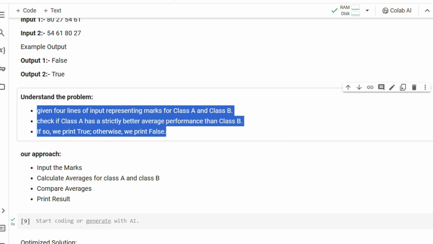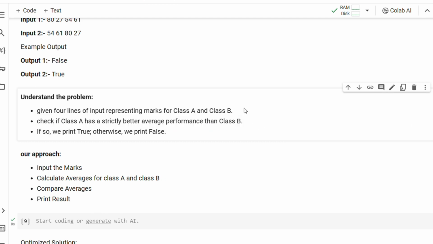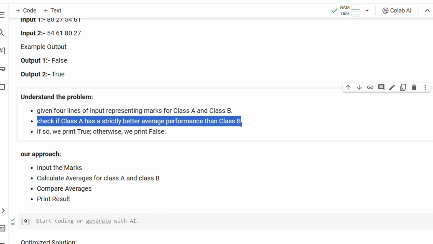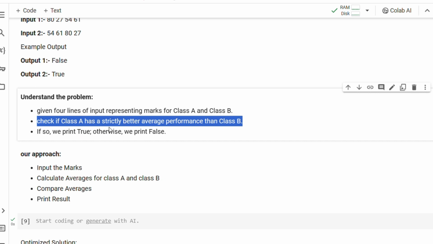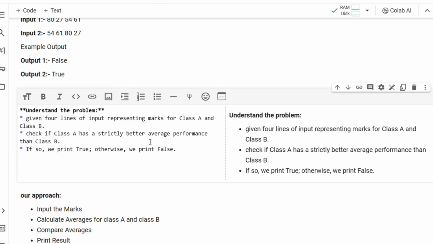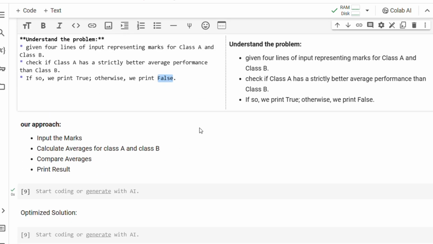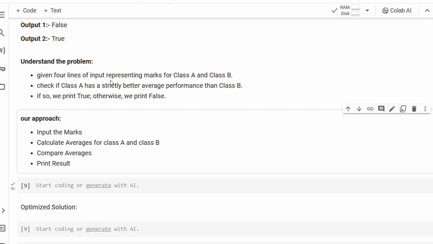We are given 4 lines of input which represent the marks of class A and B, and our goal is to check if class A has a strictly better average performance than class B. So we need to do a comparison, and print true if this condition holds, otherwise we print false. This was my understanding of the problem.